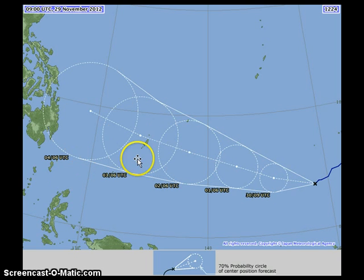Now we still don't have any typhoon watches out for Palau, although the National Weather Service has given a typhoon watch for Yap and also tropical storm warnings and tropical storm watches in some of the atolls scattered across the western Pacific here in the Micronesian islands. For information on those warnings, check out their website. We have their link on our description page below.